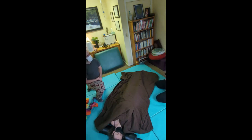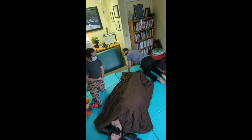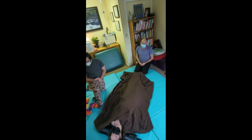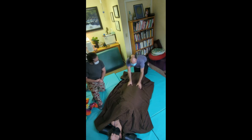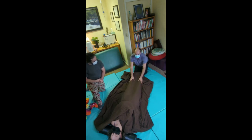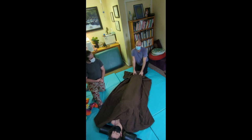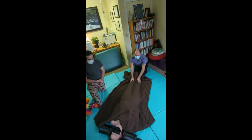So we'll begin with some touching, to get the body comfortable with our touch. I usually start with the feet. Do you want to bolster underneath your knees or anything? No, I'm okay. Cool. Generally I start with the knees, do some jostling. I'm looking at the body and how the jostling moves through it, and identifying where it is moving and where it isn't.